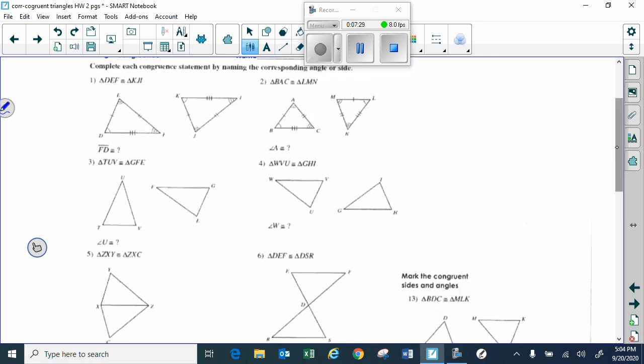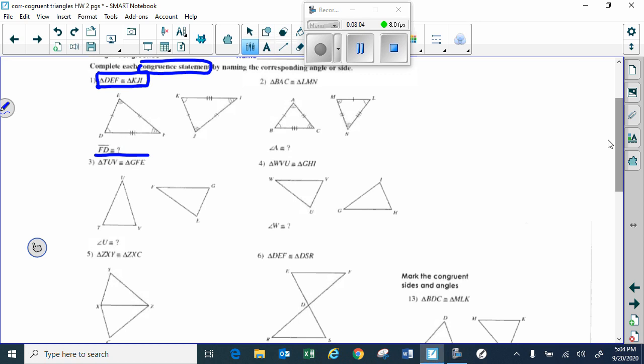Okay. Now we talked about corresponding order. Remember, this is called a congruence statement. Notice they have it right here. Complete each congruent statement by naming the corresponding side or angle. This angle or side. Okay, remember this whole thing is called a congruent statement. This would be a congruent statement, something congruent to something else as well. But oftentimes when you talk about a congruent statement, you'll refer to the entire triangle being congruent to the other triangle. And this is just a piece of it that you're filling in.